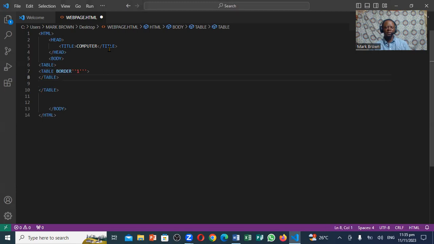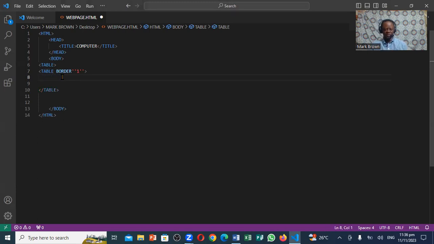Enter there. If you notice, we have too many quotes right here. So we're going to move back one. Very important right there, and for this table, you can actually remove this one.